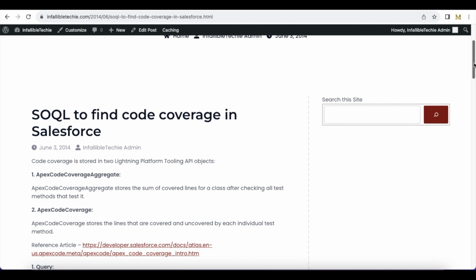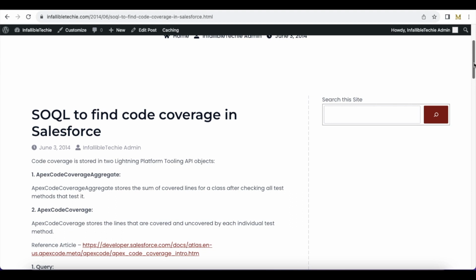If each and every method covered a few percentage of lines as part of unit testing, then we will not have the method level code coverage information, but it will have the aggregate of all the 5 test methods that were executed as part of that sample test Apex class.